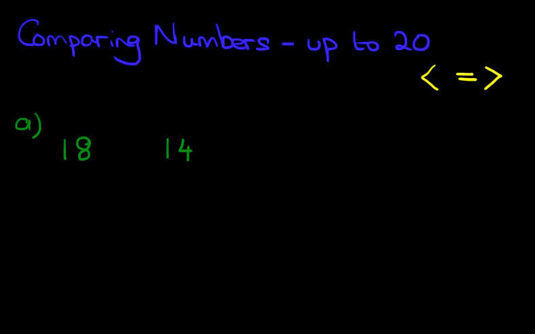The other way to do this is to have a look at the different digits we have. So in number 18, we've got 8 units and 1 ten. The number 14, we've got 4 units and 1 ten. Now this is an easy example because the tens, there's one here and there's one here. So in effect, we can just cancel them or ignore them.